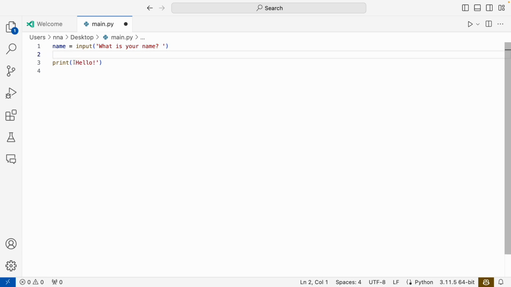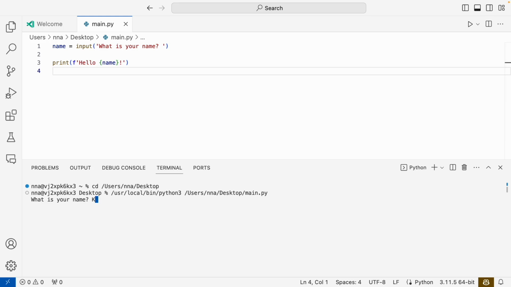And if we want to write a nicer greeting message here, we can use an F string. If we put an F before our string, we can also add placeholders in the string. I want my placeholder to be here, after hello, but before the exclamation mark. And here I want to add the name that we just read from the user. So I want it to say, for example, hello Kalle or hello Anna. So let's try and see how it would look.